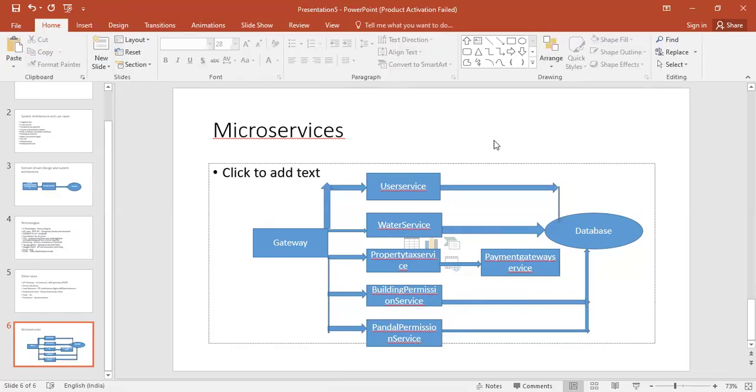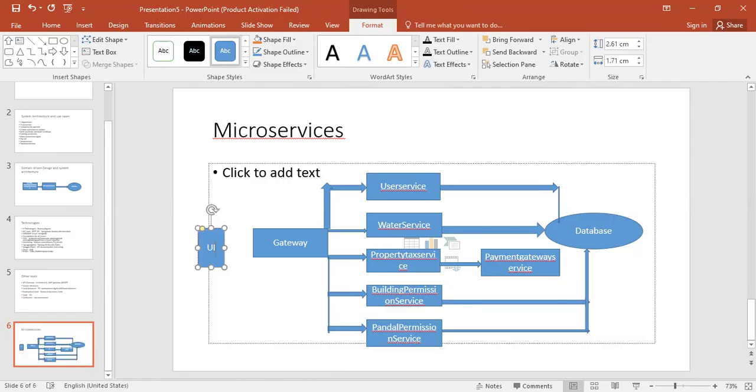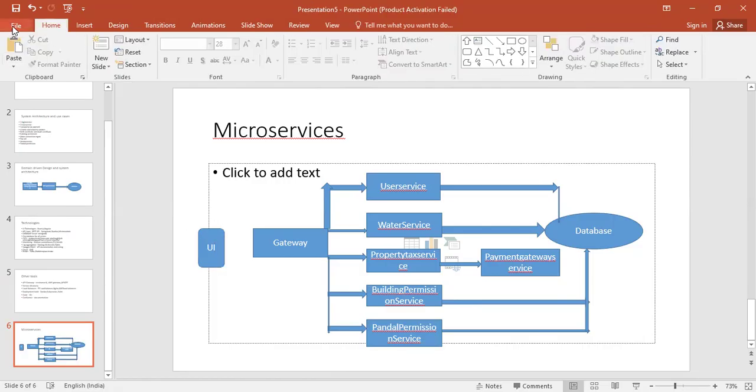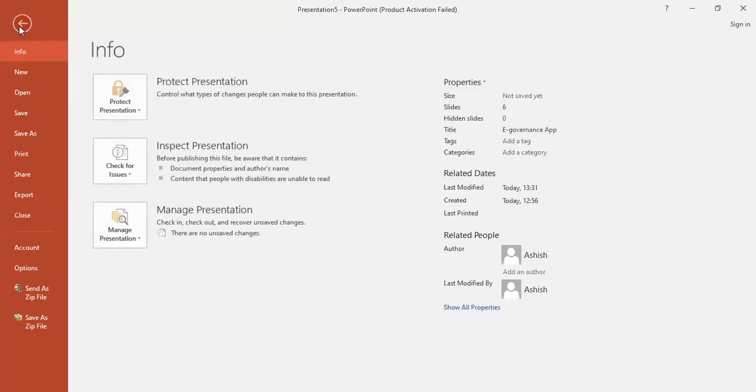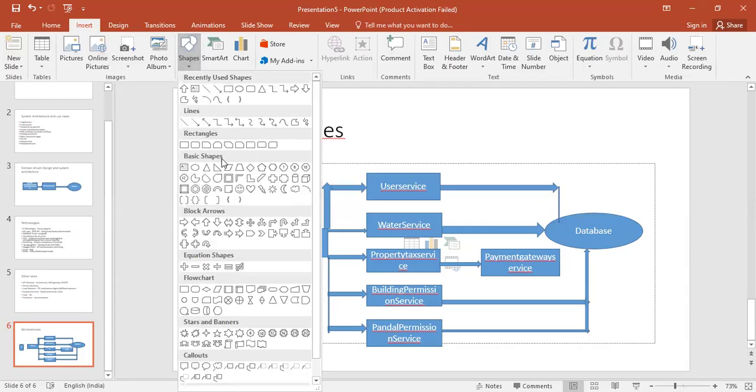Another thing you need to understand, as I'm telling you, is that you need to use load balancers. Service discovery is provided by default in Kubernetes. So how are you going to implement these two things? This way, the gateway will be connected to something we can call the UI. And in this UI layer, there is also something we can call deployment strategies. Do you want to go with Achal?